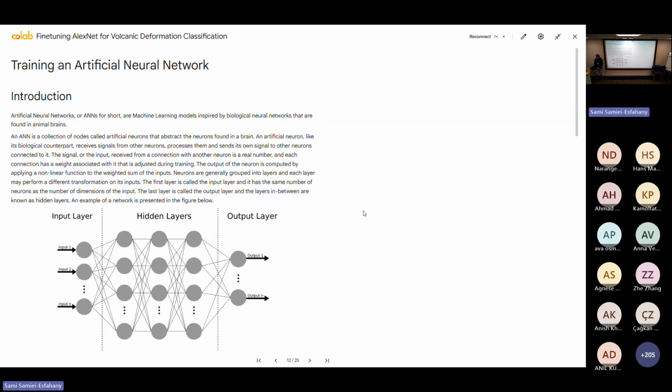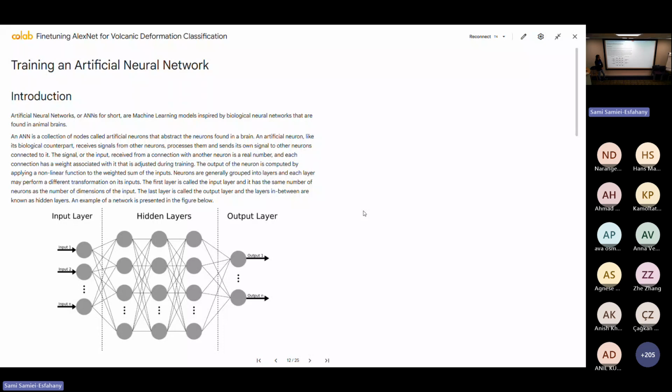But basically, artificial neural networks are inspired by biological neural networks that are normally found in animal brains. It is a collection of nodes called artificial neurons, which are just an abstraction of the neurons found in the brain. So they're a lot simpler.